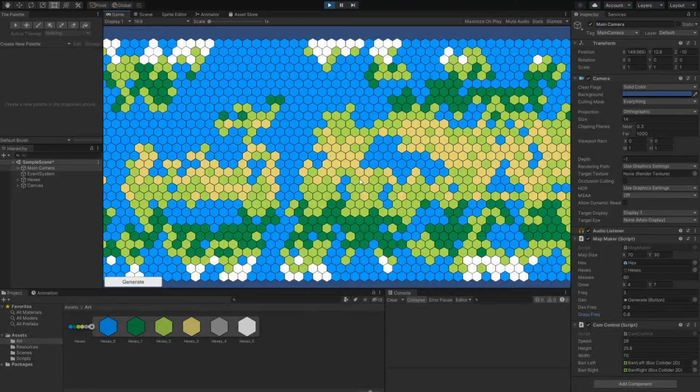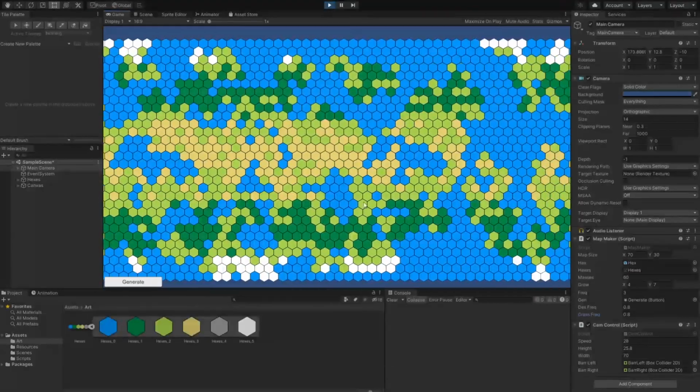That's all I'm going to cover in this video of how to generate terrain. In the next video, we'll go over how to generate mountain ranges. And then, if we have time in that video, also cover how to generate hills and forests and how I went about doing that.